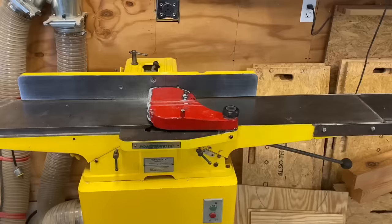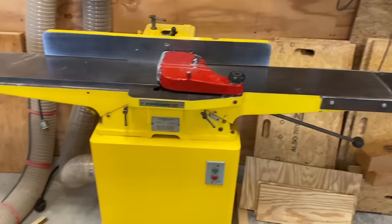Anyway, I'm back to using the jointer. I'm not terribly terrified of this machine. During the operation of the machine, I've always felt safe. I always feel like I have respect for the machine, which my level of respect has definitely increased lately, and that's a good thing. I recommend that you increase your level of respect for your machines as well and use them as safely as possible.